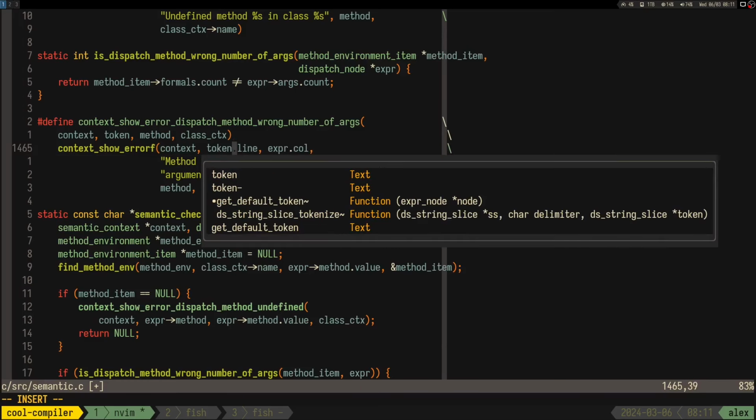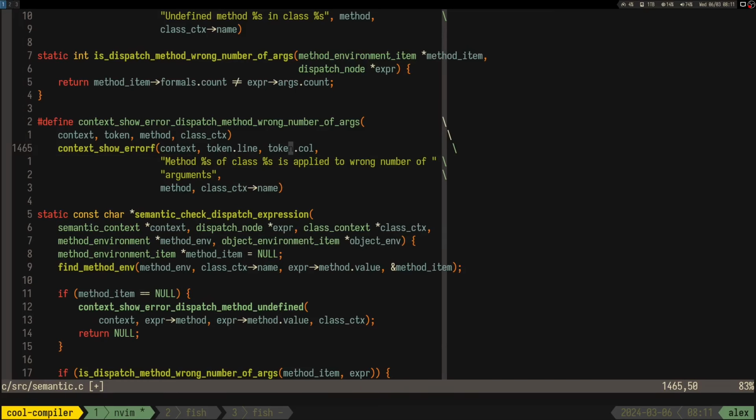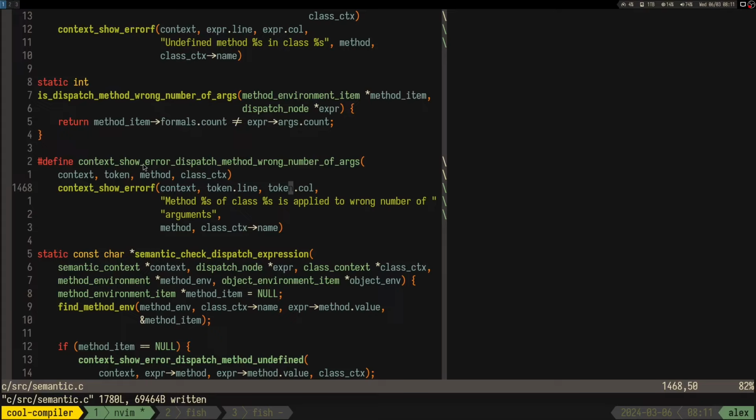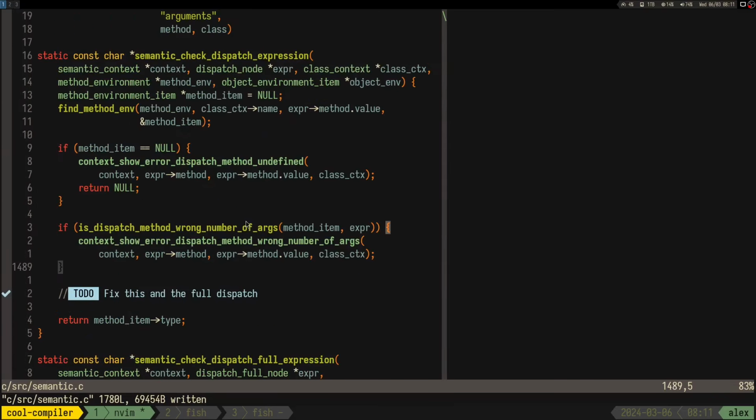Let's put it token line, token column. Right. Then we have the method. And I mean, I would say class or something. Method and class. Just to make it more obvious.